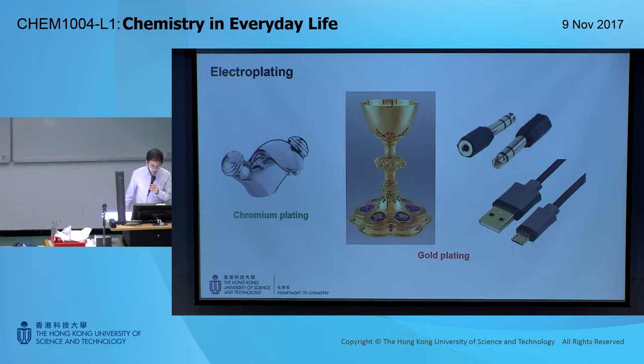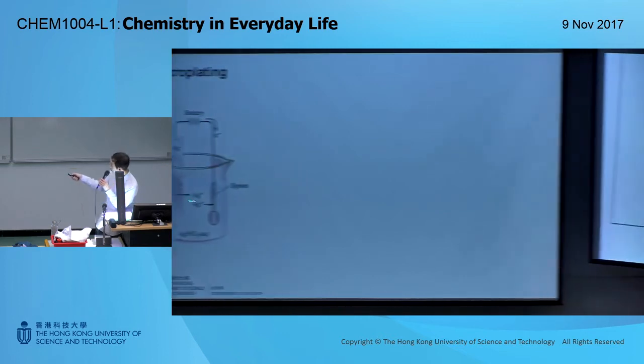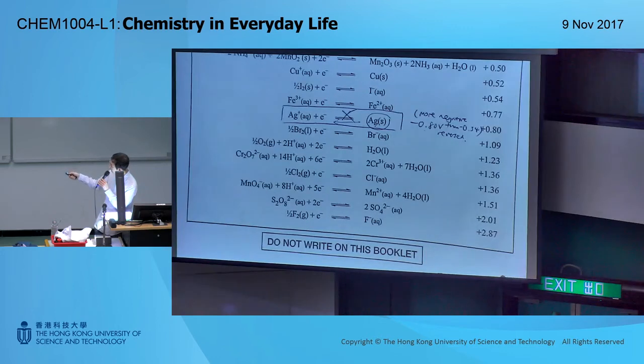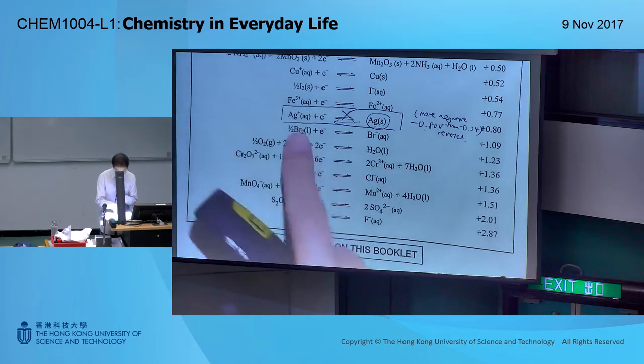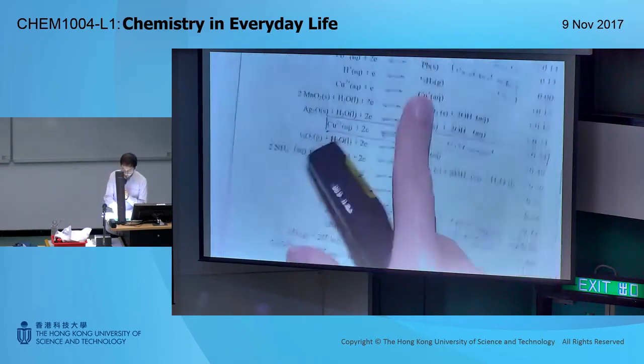So how do we do plating, or how do we do electroplating? Well, not every metal can be electroplated because it is also governed by the electropotential values. The competition is usually whether you electroplate the metal or whether you oxidize water, because that happens at the anode. The ions form the metal at the cathode, so at the negative electrode. And at the cathode, you have to see that you want to have a more positive value than the reduction of water, which is here.